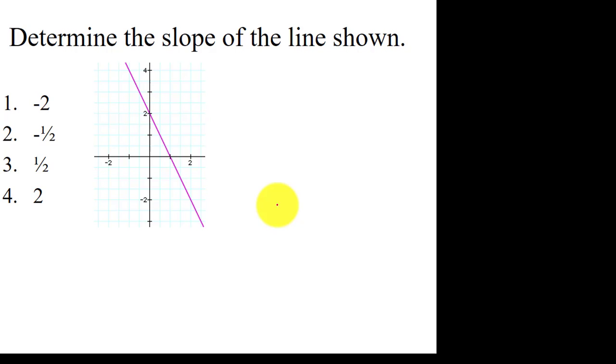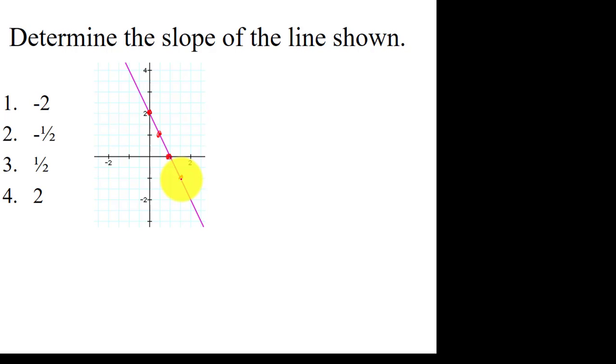So if we wanted to determine the slope of the line here, I don't really have any specific points. So I can really pick any points on this line that I choose. Looks like it goes right through a set of ordered pairs there. Looks like I could use that one, this one, this one. It really doesn't matter which ones I pick. As long as I simplify my answer, I should get the same thing.